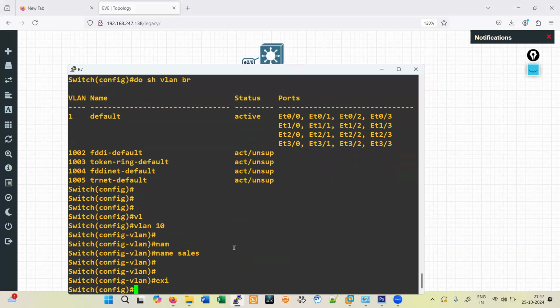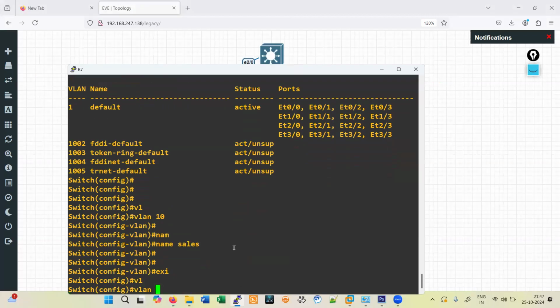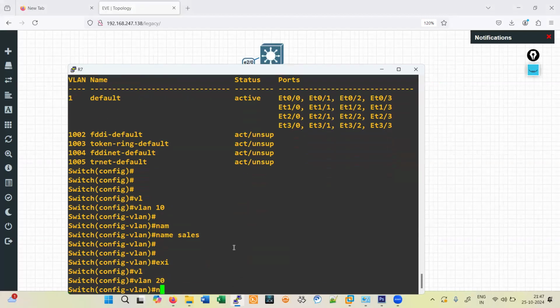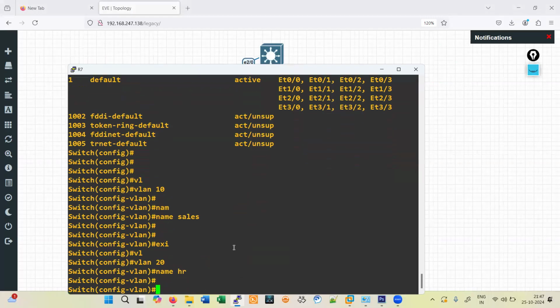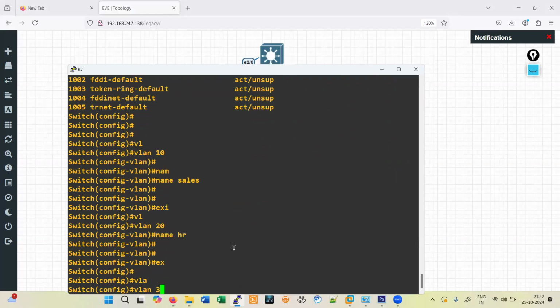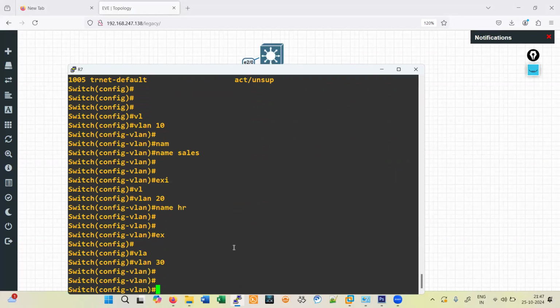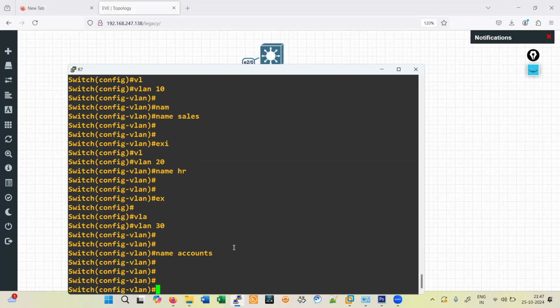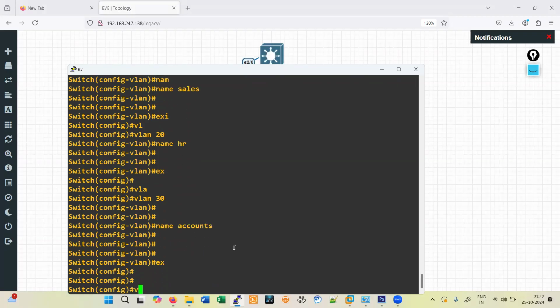Now we go to the second VLAN, VLAN 20. Name it as HR. Okay. Third VLAN, VLAN 30. Then we name it as accounts. And fourth VLAN, VLAN 40.